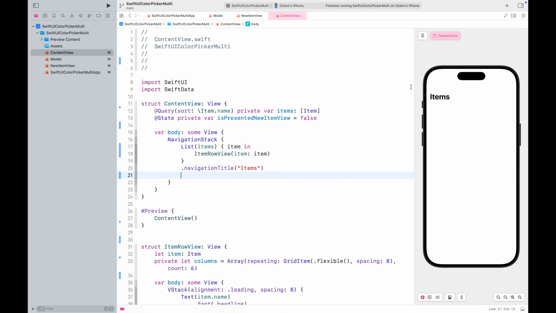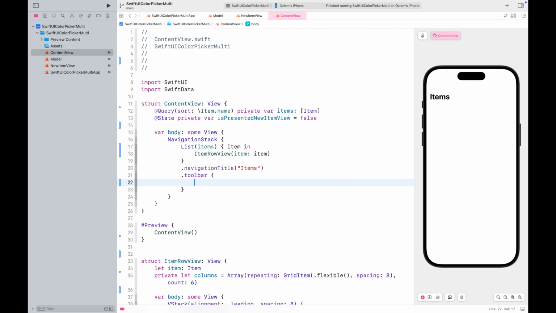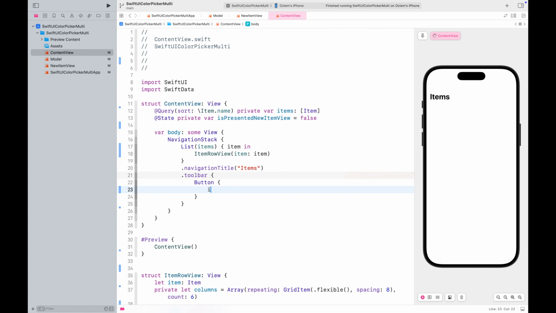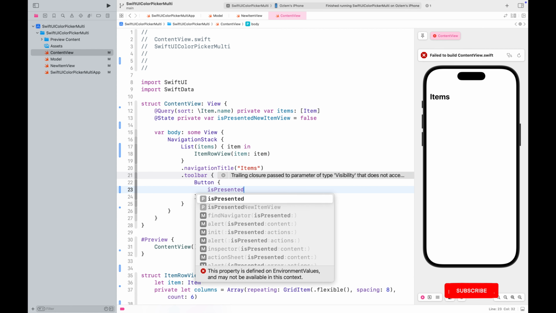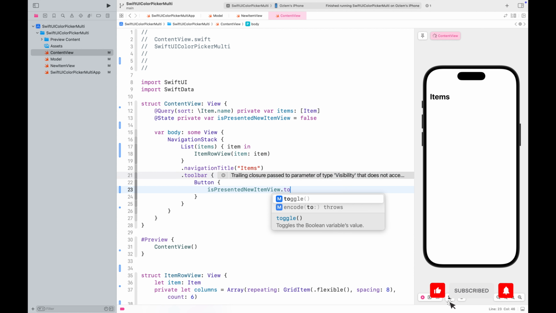Let's add a plus button in the top right corner to open the new item view as a sheet. Use this presented new item view state variable to control the sheet presentation and pass it into new item view.